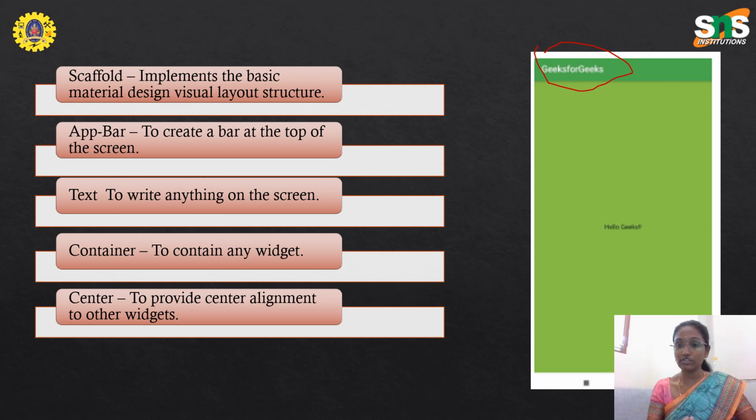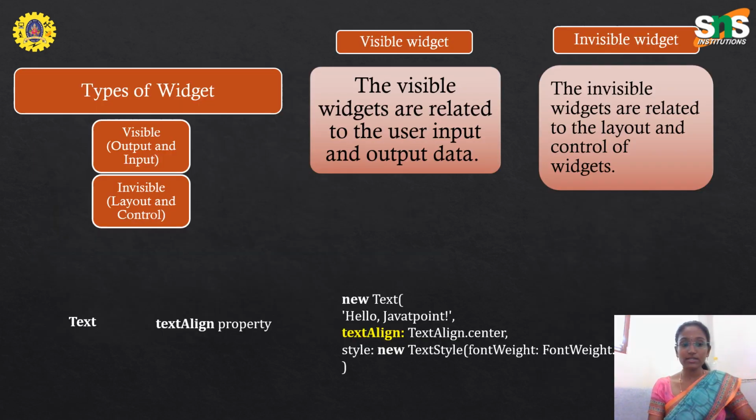Container is one of the widgets that we have to work on level by level. Okay, next is the center, if I am aligning my text to the center, right and left. These are the widgets we will work with over here. Okay, that is called text align. Next are the types of widgets over here. That is the state management widgets, this is a type of widget.